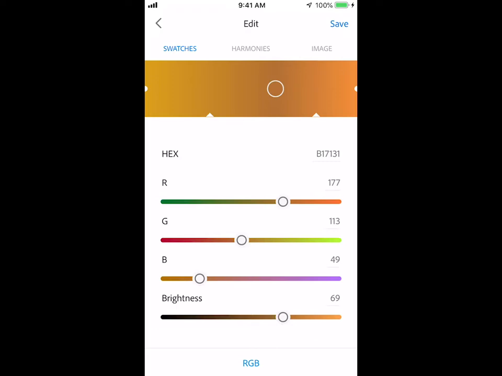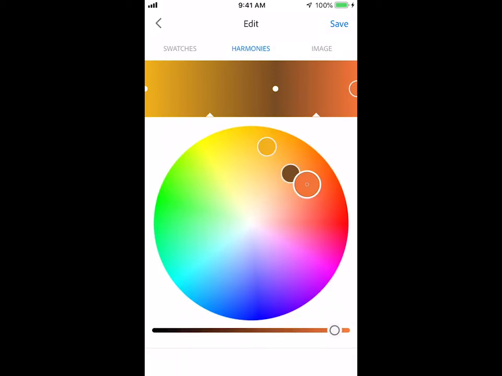as what they call swatches, and I want my brown to be a little darker, so I'm going to move the brown a little bit farther. And if I tap over here on the yellow, I want to brighten that up just a little bit. And if I tap over here on the orange, I think I want to make that just a little bit more orangey. Okay, so we'll save this, and we could look at it in color harmonies.